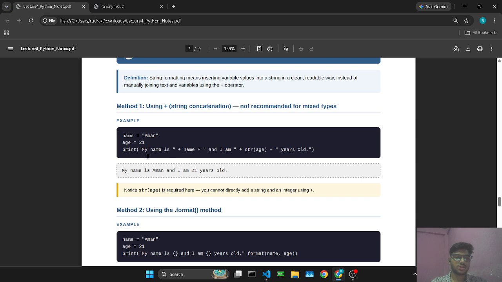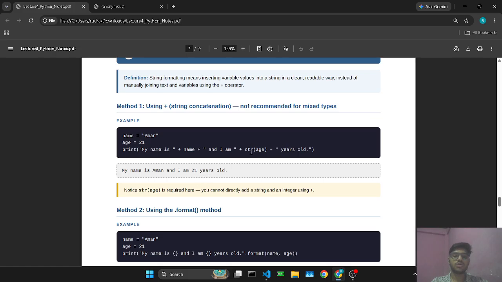First this part is printed, then you can use plus and name, which is a variable, so Aman will be printed. Then again a string "I'm", then again str(age). You are converting this 21 age into a string and writing it.